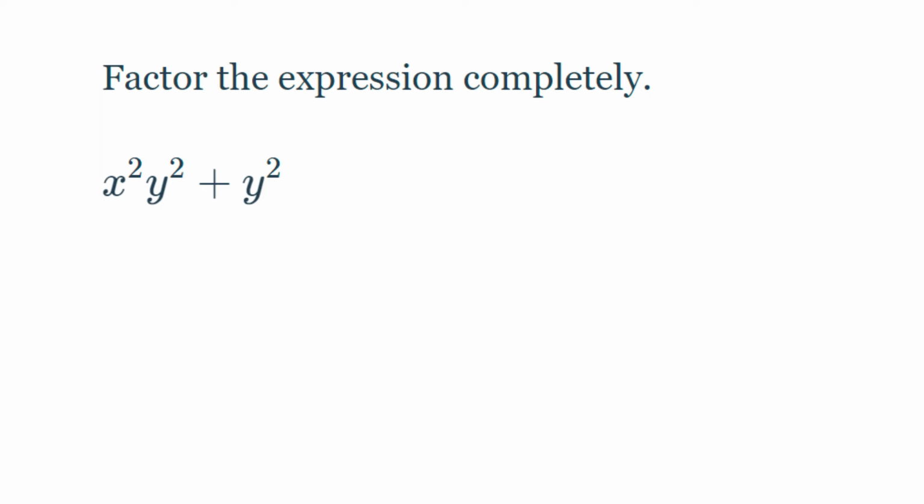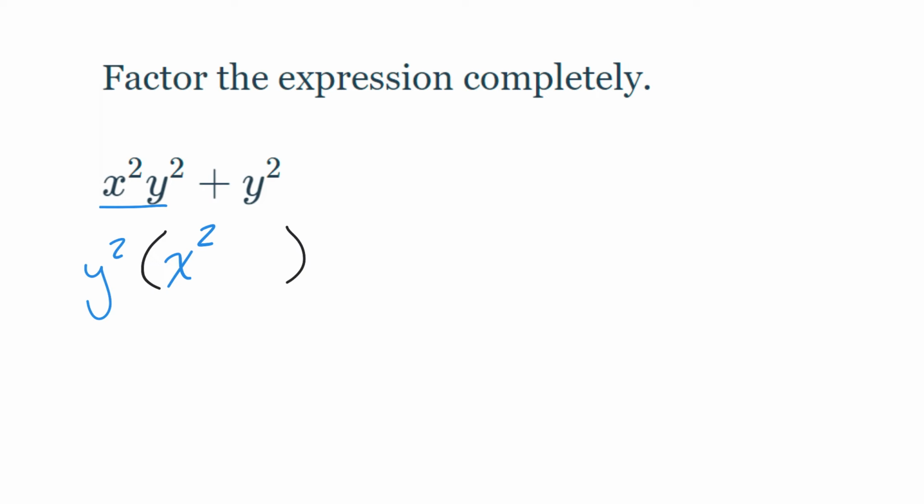As we look at these two values, we see that they both share a y squared. So if they both share a y squared, that means we can factor out a y squared. So that's what we're going to do. We factor out a y squared, goes out to the front, and again, that's the equivalent of dividing. So when I divide x squared times y squared by y squared, the y's are now on the outside. So it's just x squared.